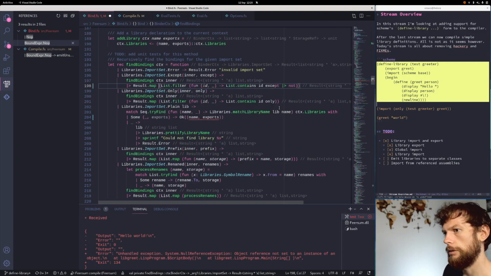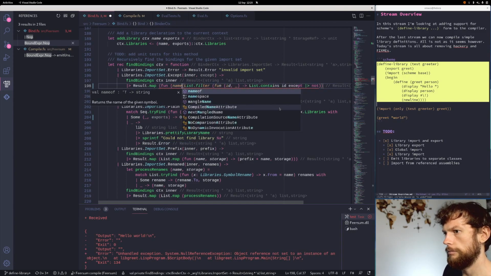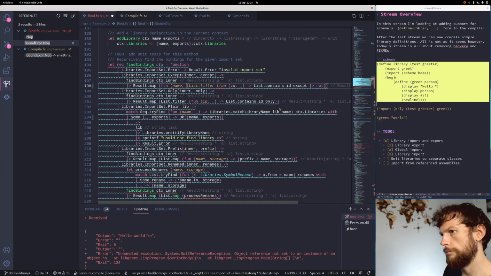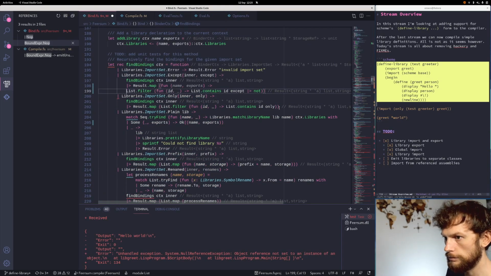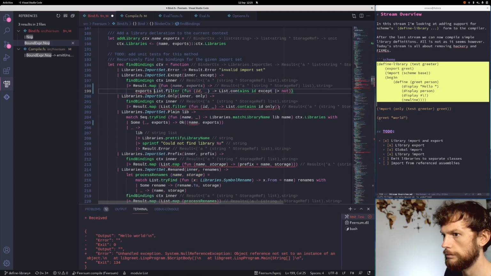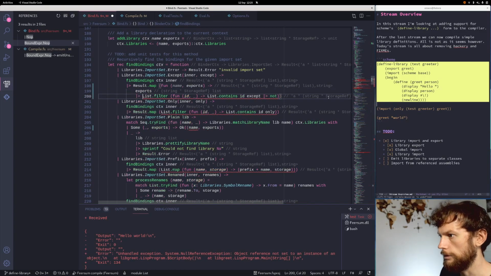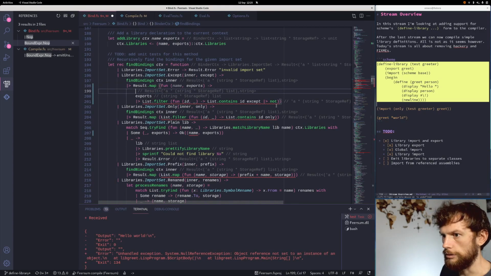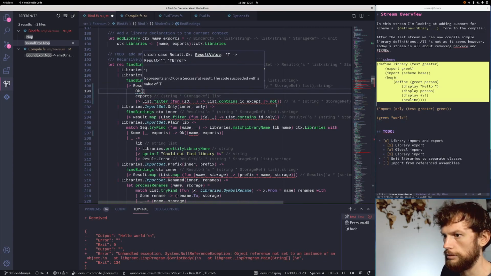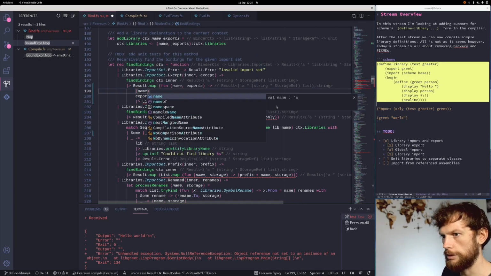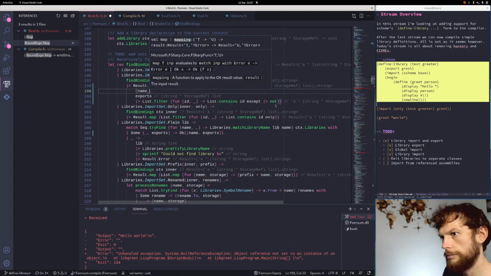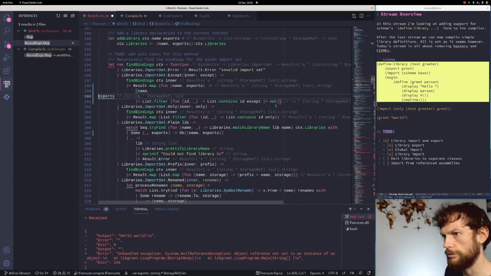Fun name exports, List.filter. And it's gonna have to do okay. I know, this is just a map, so we'd have to build it back up again. This is awkward.